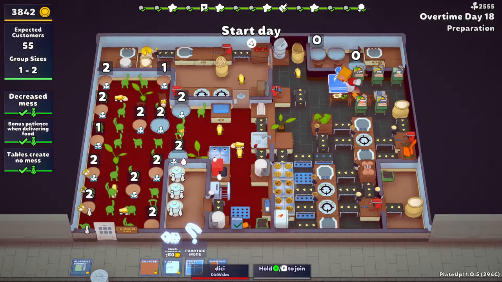I want to get rid of you. I might just delete them. So we use the grabber just to grab flour to the conveyor mixer, which we'll put onto there. Okay, that's good. That works.